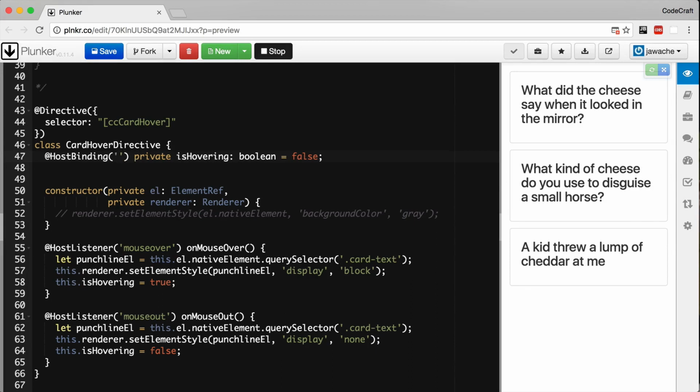So let's pass to the HostBinding decorator class.cardOutline_primary.